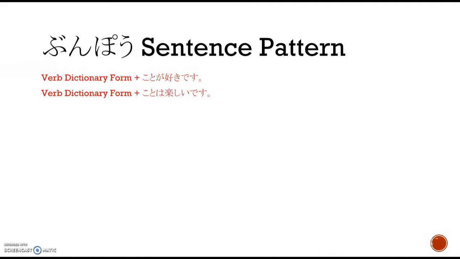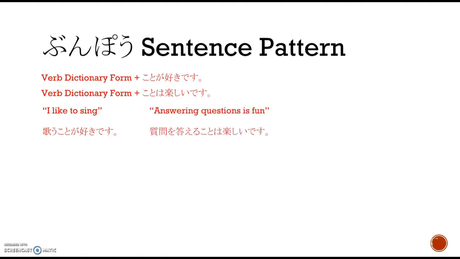Now let's move on to koto. Koto is typically more formal than no and is used more in writing than in speech. This is what it looked like for the last two examples. I like to sing becomes utau koto ga suki desu, and answering questions is fun becomes shitsumon o kotaeru koto wa tanoshii desu.